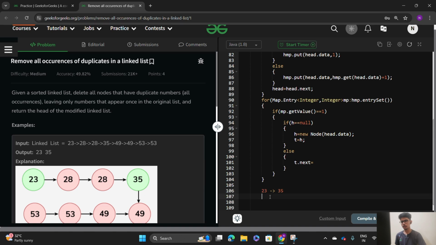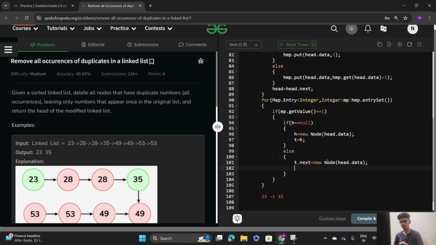Now when I get another data, 35, whose count is 1, I need to point my tail to the next address. For that I'm going to use t dot next. After 23, I need to add the next address, so I'm going to add head dot data.